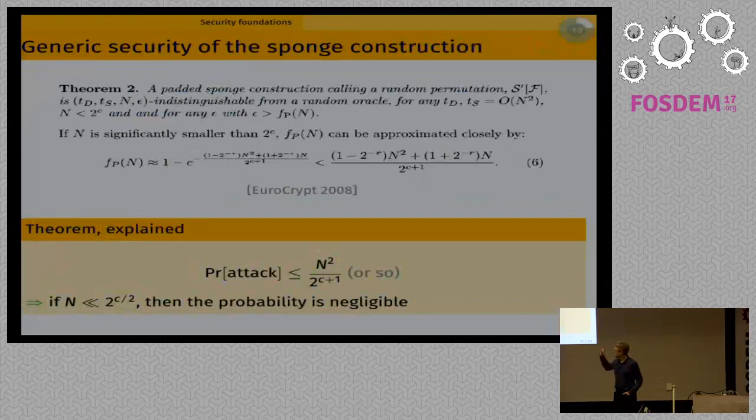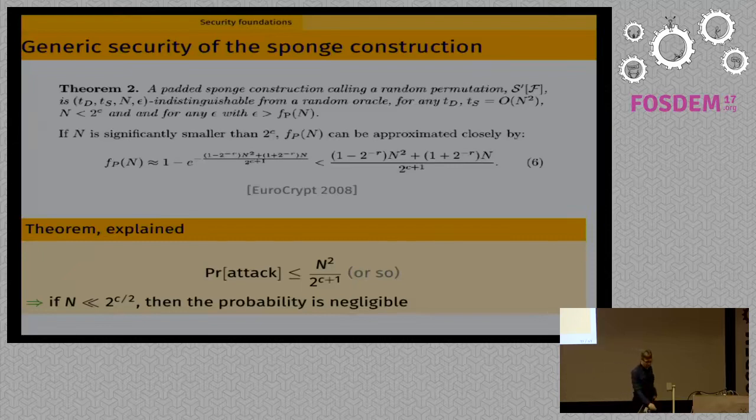So what this theorem says is that if I replace, in Keccak, the permutation by a random permutation, then the probability of some attack to be successful is upper bounded by n squared over 2 to the c plus 1, where n is the time spent by the adversary, and the time unit is the time needed to compute once the permutation f. So as long as this time n is much smaller than 2 to the c over 2, then this probability is negligible, and we have security of the mode of the sponge construction. So if we want to have, for instance, security at the level of 128 bits, then we need to take a capacity of at least 256 bits.